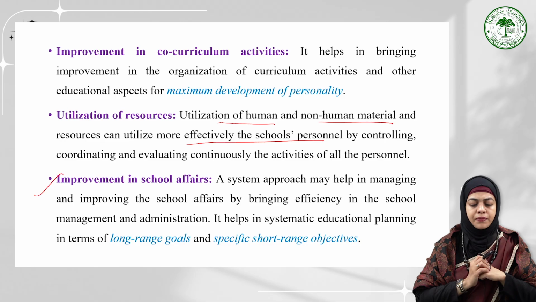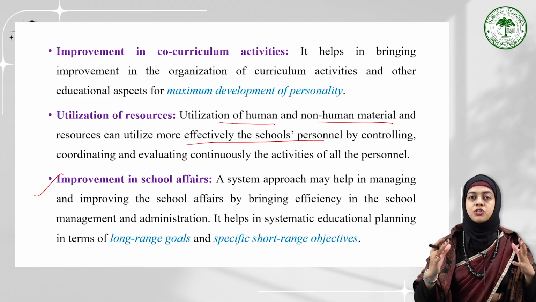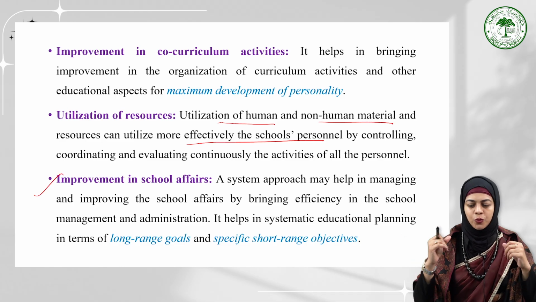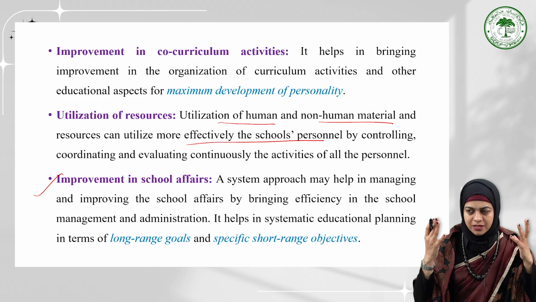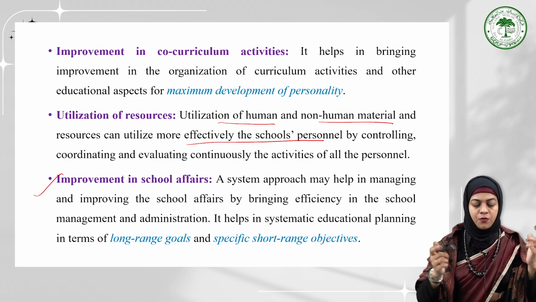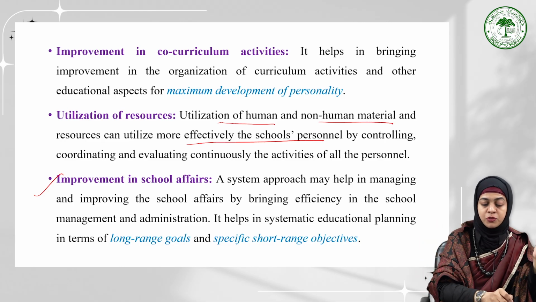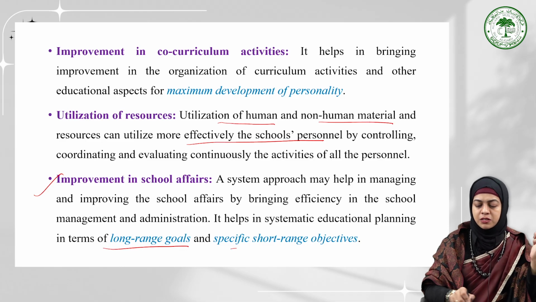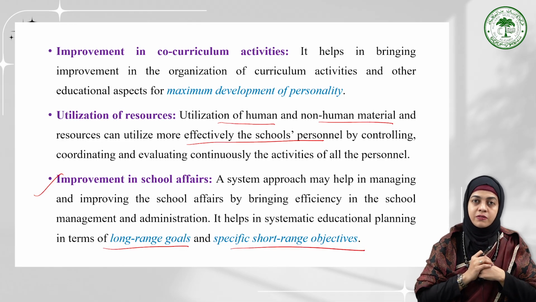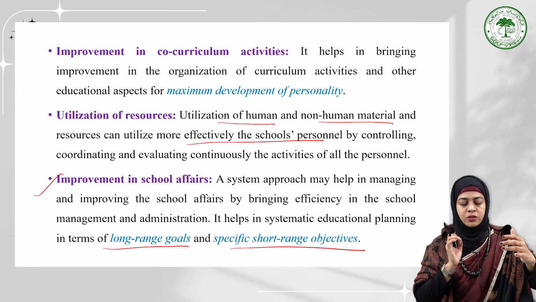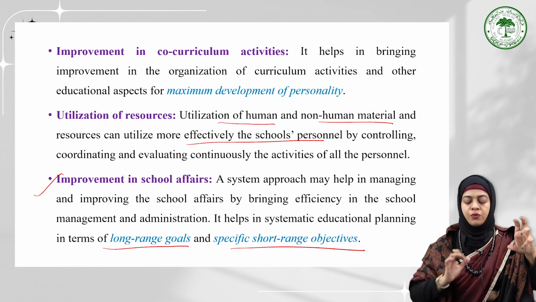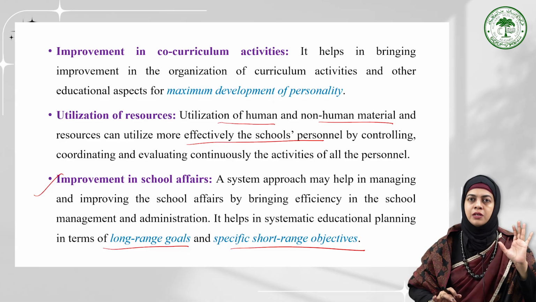Then improvement in school affairs is another advantage. We have found that the system approach manages and improves the whole scenario in the schools. Basically, it's the planning procedures, how systematically we have planned. We have planned in terms of long-term goals and specific short-range objectives as well. So we have long and short range objectives, and we are trying to improve our schools on the basis of these goals.